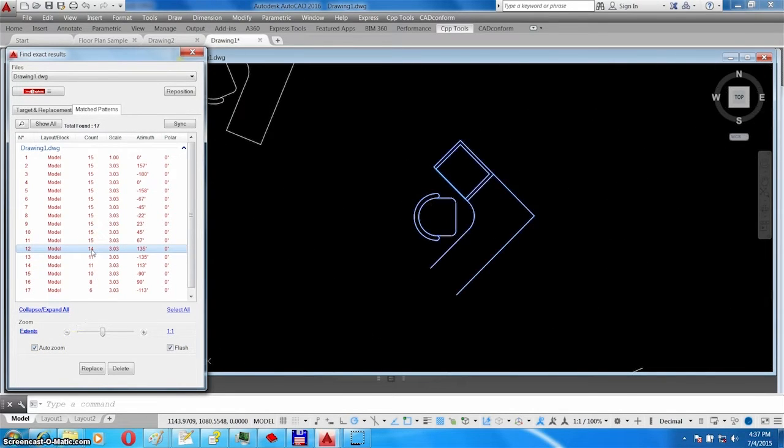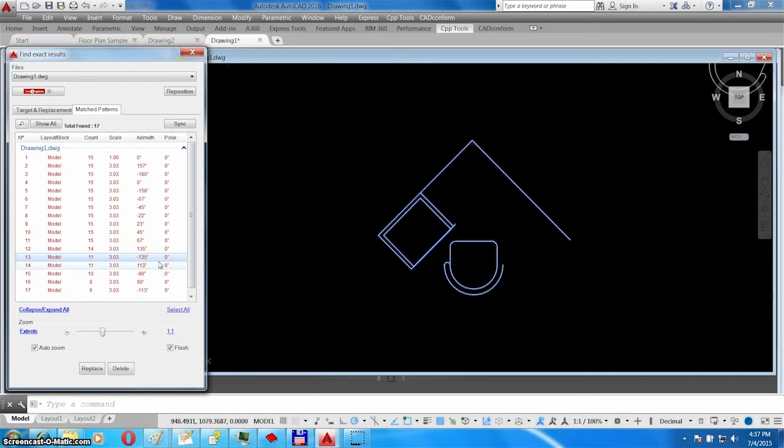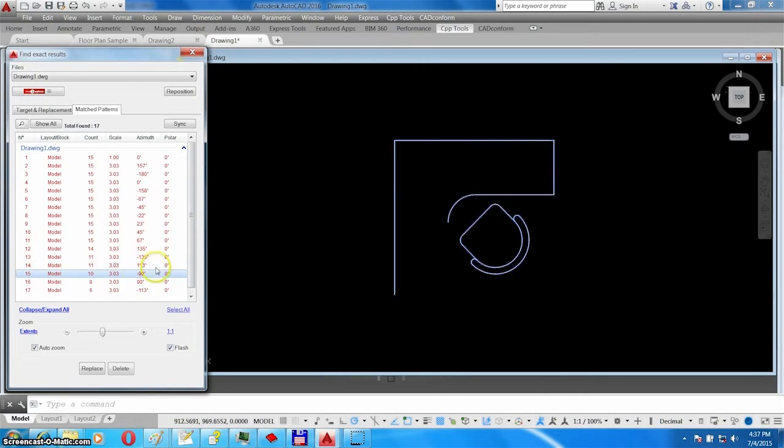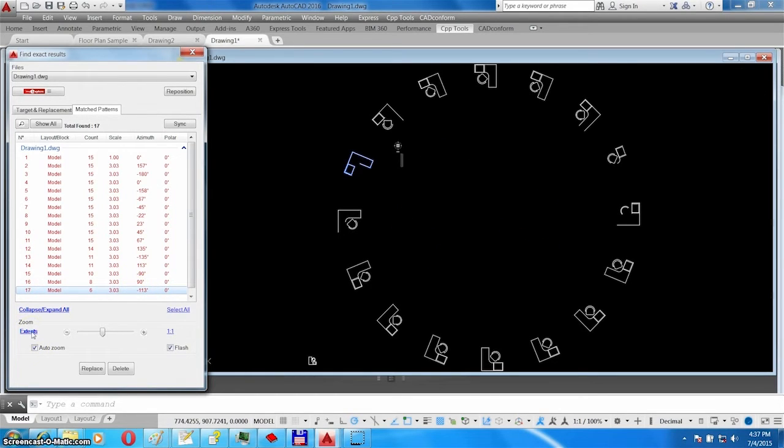This one has 14 entities. In other words, only one element is missing with respect to the target. Here there are 11, so 4 entities are deleted. Here there are 10 entities, so 5 entities are missing. And here there are only 6 entities, meaning that 9 entities are missing, but dwgExplore has managed to find them all nonetheless. Partial matching can be used in combination with the replace option.